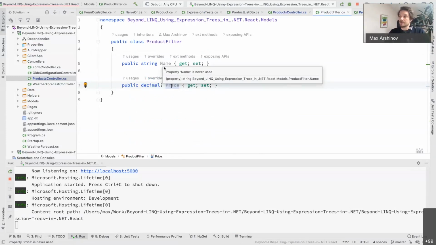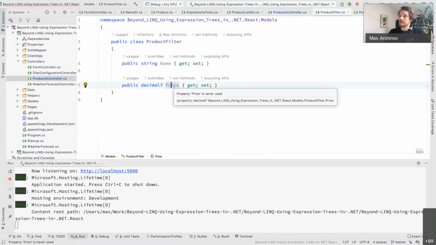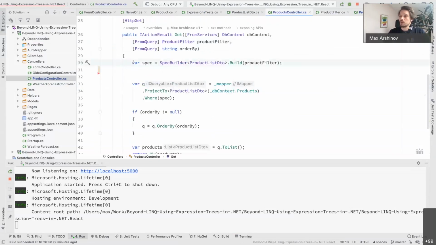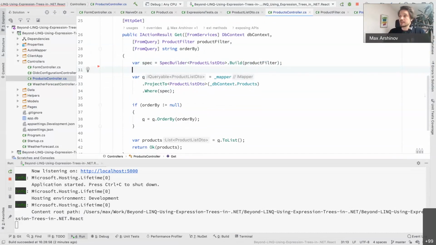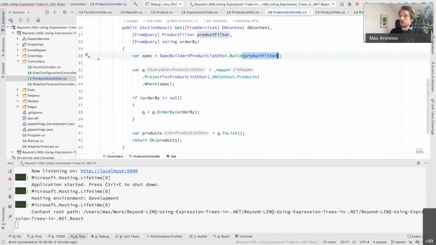This means that if the product filter name property is set, or the product filter price property is set, we can build this filter automatically, and that's what I do. I need to write just one liner here, and spec builder is a helper class that we commonly use in our production code. It automatically searches for the same properties by conventions, then caches the filter query, and I have overridden the implicit operator for the specification that is built by spec builder.